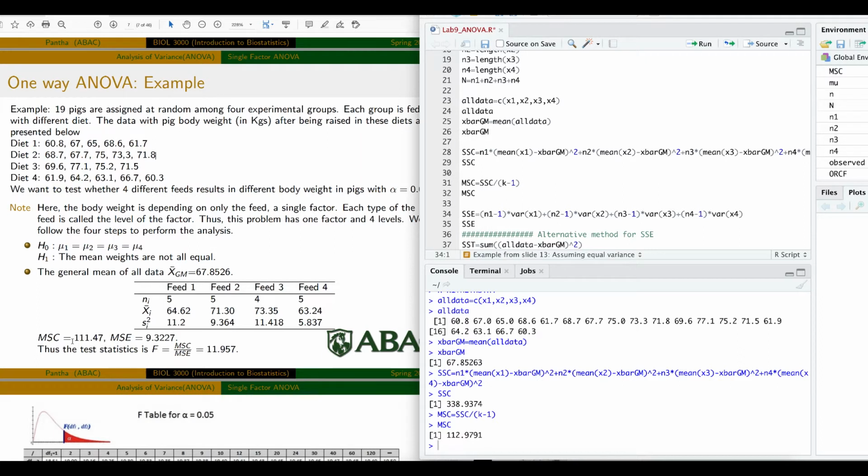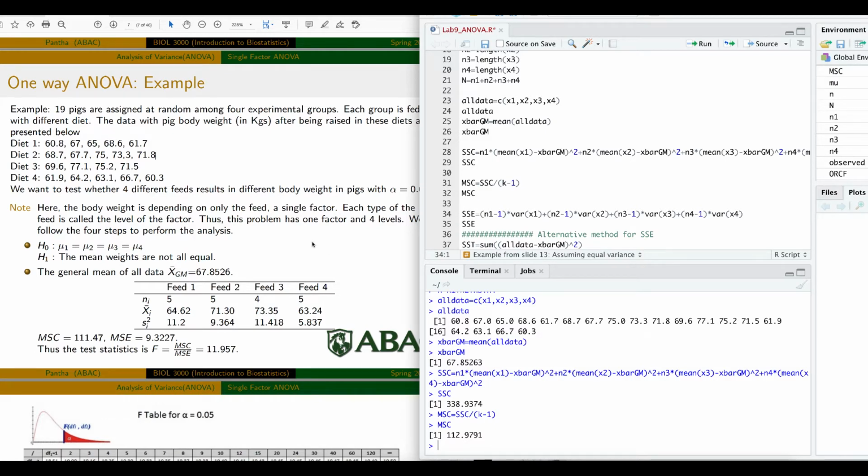So which is close. So what is happening here is the number of decimals you take. Okay, if you take more decimals, you will get more accurate. So basically R is taking more decimals, so we are okay. It is taking 4 decimals. I was considering here just 2 decimals. That's why I got a little bit bigger value there, but it's okay. Okay, all right. So that was the MSC.